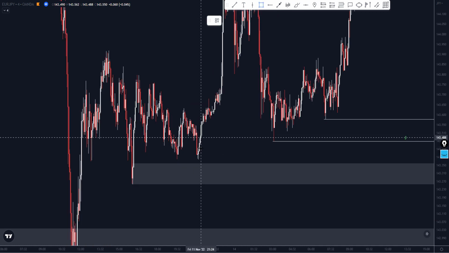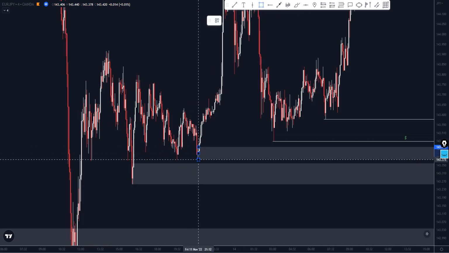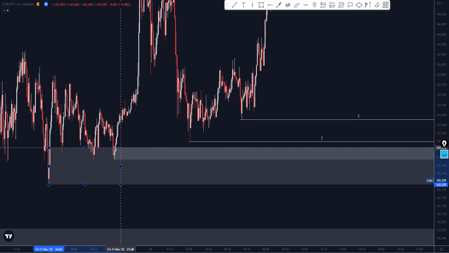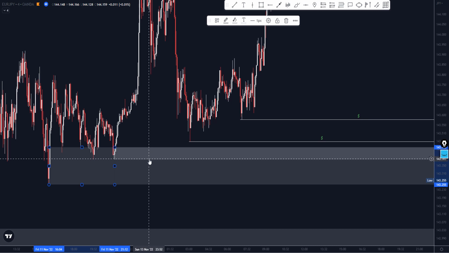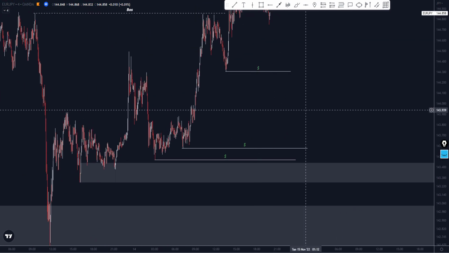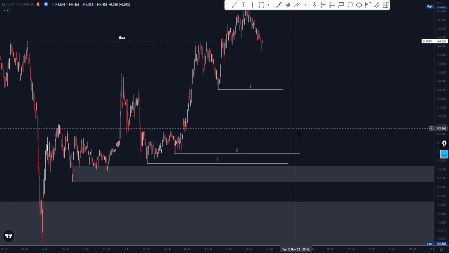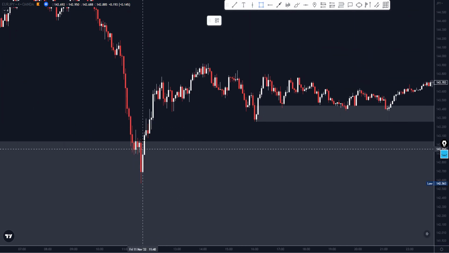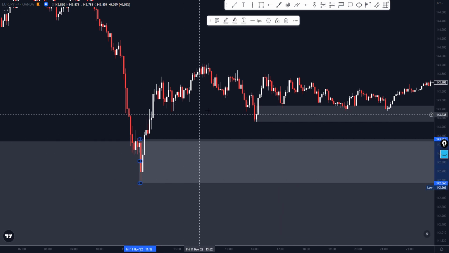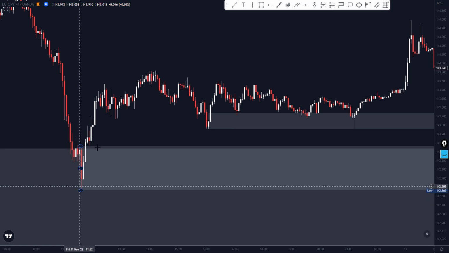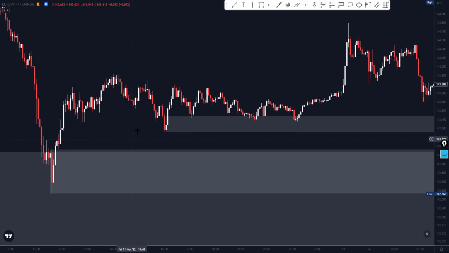You can also go ahead and identify this one which is untested right here. Actually, you can make this whole thing one area. And again, this is something that I'm teaching here for free. We have way more specific rules in the course. And with the same logic, you can go ahead and identify this order block as well right here. This is the candlestick that grabbed the liquidity and gave us this impulsive movement.